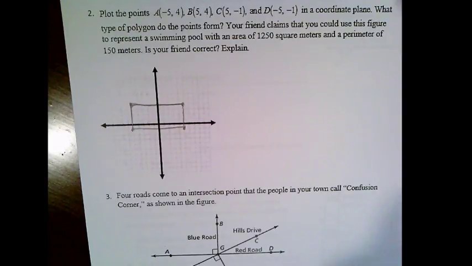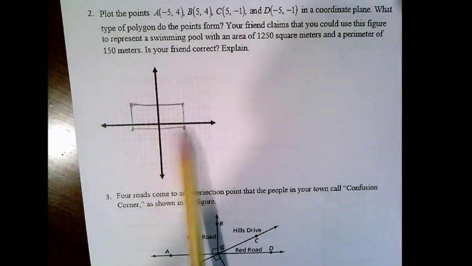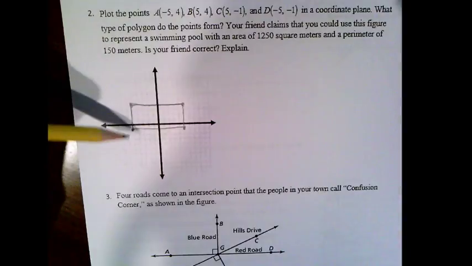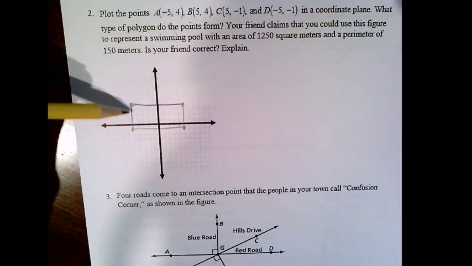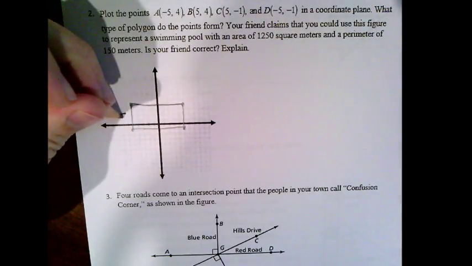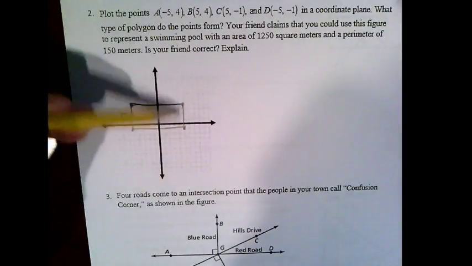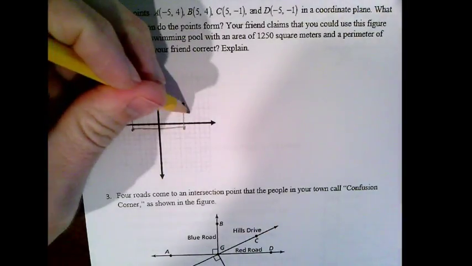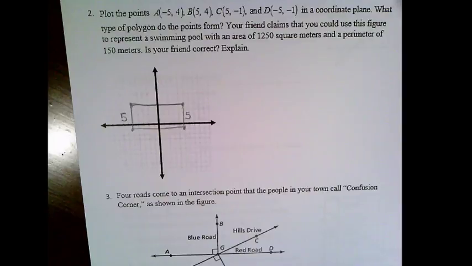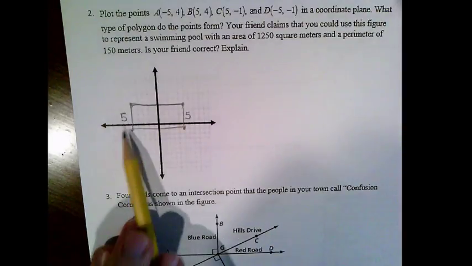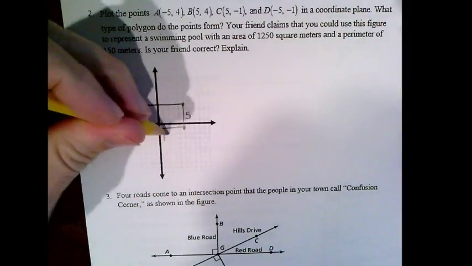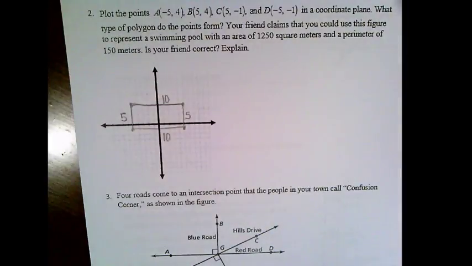Okay, Kayla's got that. So the reason why we know it's a rectangle is 2 reasons. We know that these lengths are the same. If you count them, let's just go ahead and count them. 1, 2, 3, 4, 5. Let's put that on this side. If that's 5, and we count that, that's also 5. And if you count them across, that makes 10 and 10. So right now we know that the opposite sides are the same.